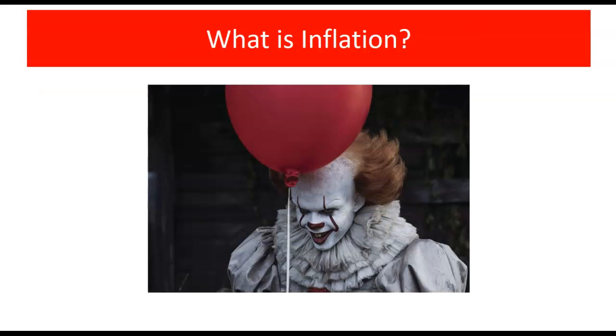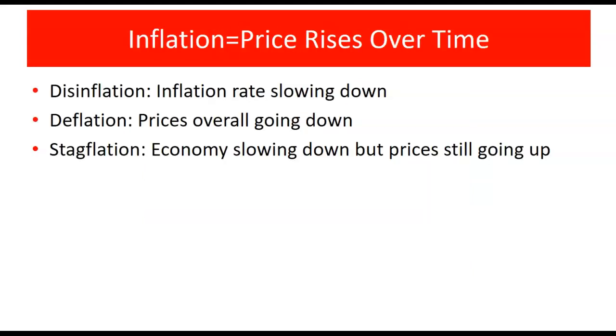So the big I word, inflation, everybody seems to hate that word. Just like we hate that inflated balloon on top of this creepy clown, inflation is a word that makes people crazy. What is inflation? It's nothing that's unnatural. It just means prices go up over time. Why do prices go up over time? Because, well, people want raises. So if you're paying raises or raw materials get more expensive because the economy's doing well and there's high demand, you got to pass the price on to the consumer. Well, inflation is simply the price going up over time.